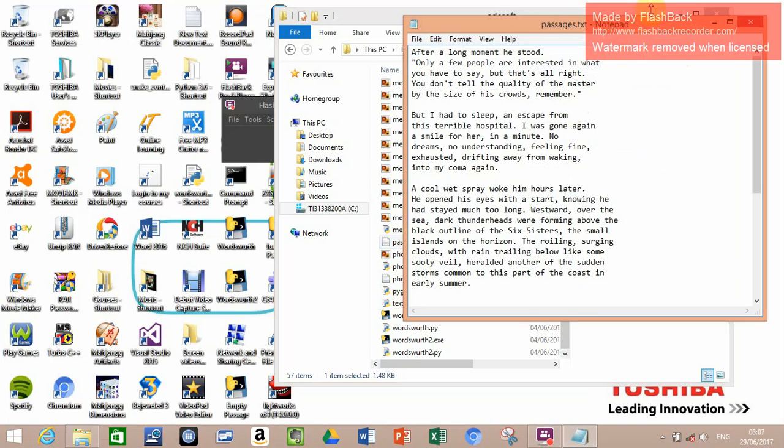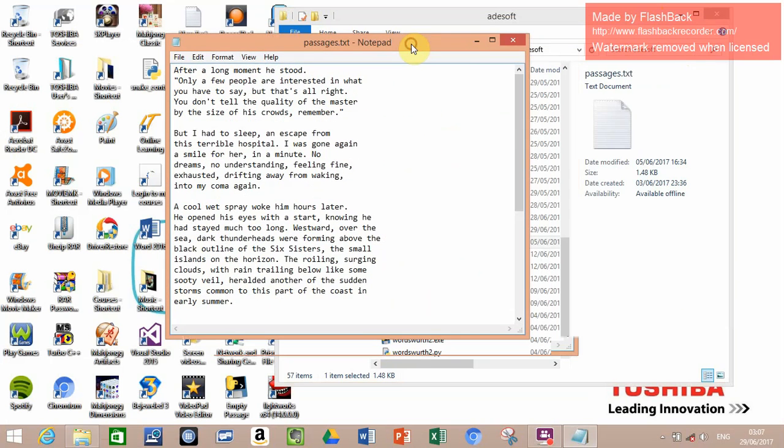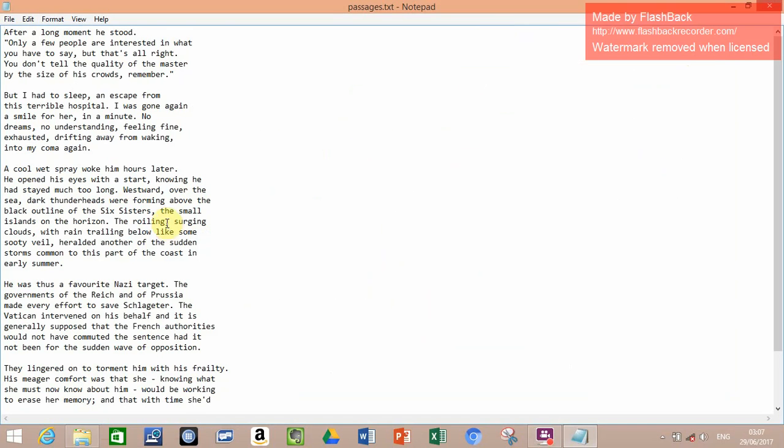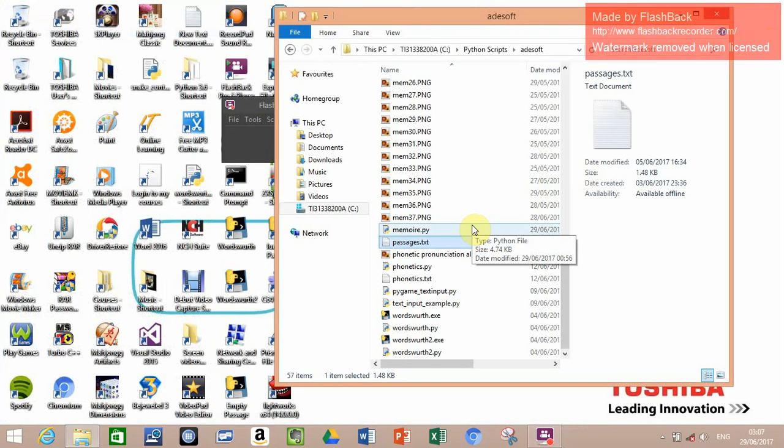So it reads from these passages, which are separated by a carriage return, and reads them, then selects a random one.